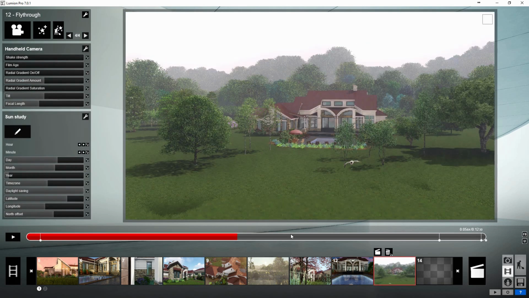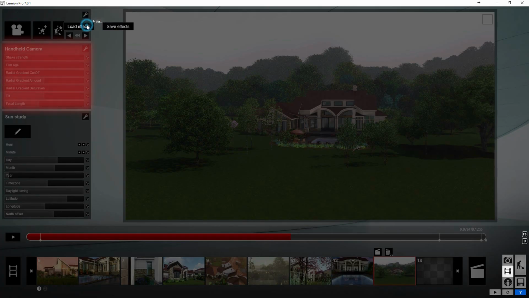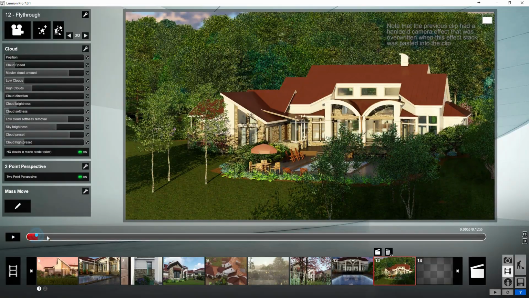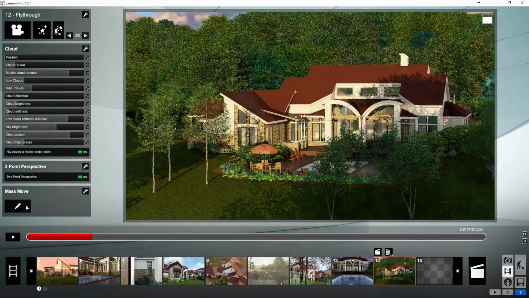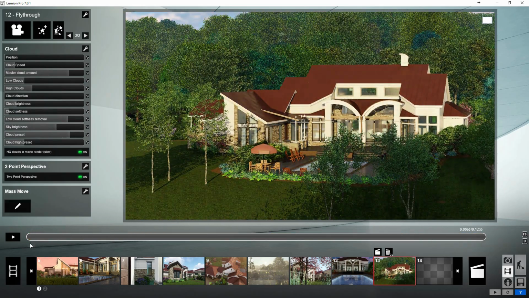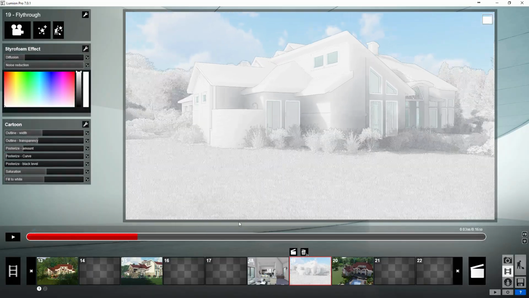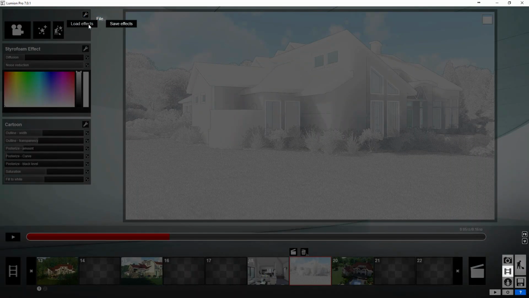But to test really quick, let's load this preset into this clip. Also take note that when you copy, paste, or load in effects, all previous effects will be overwritten in that clip. And so this worked out perfectly. And now let's just go ahead and try a couple other presets I've made beforehand and see how quickly it is just to load these in.